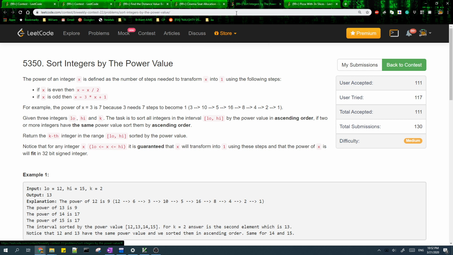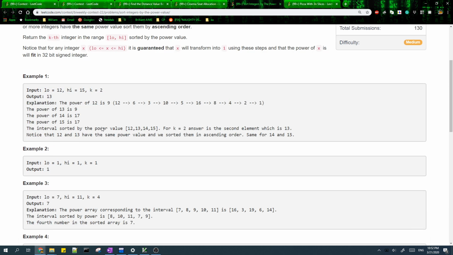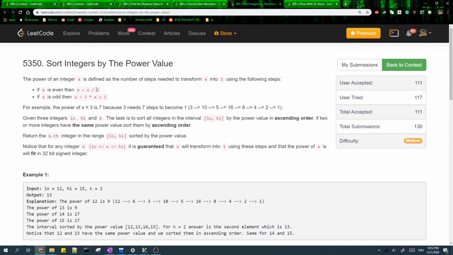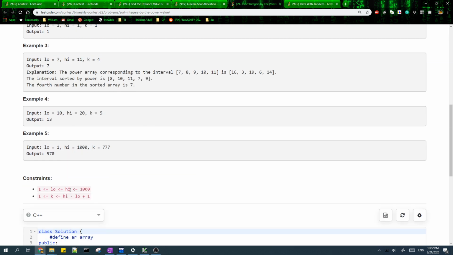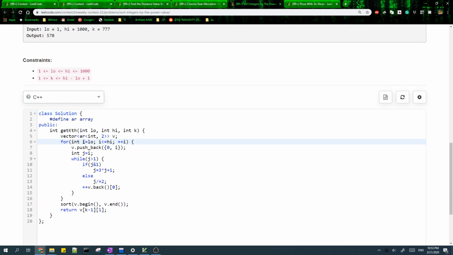So for problem 3, this should be pretty straightforward. There aren't too many elements, so we can just iterate through all of them. For each element i, we calculate its power.